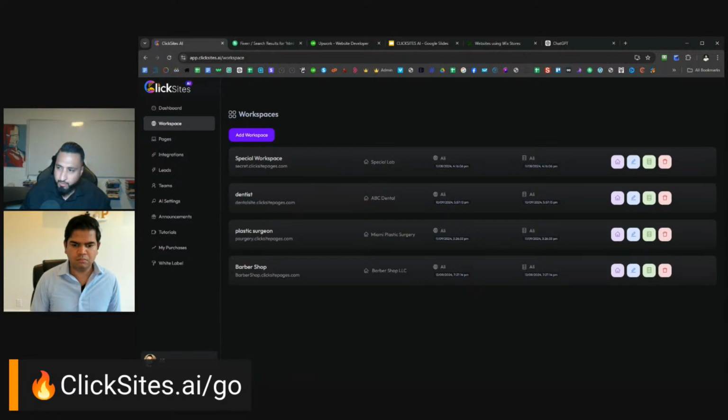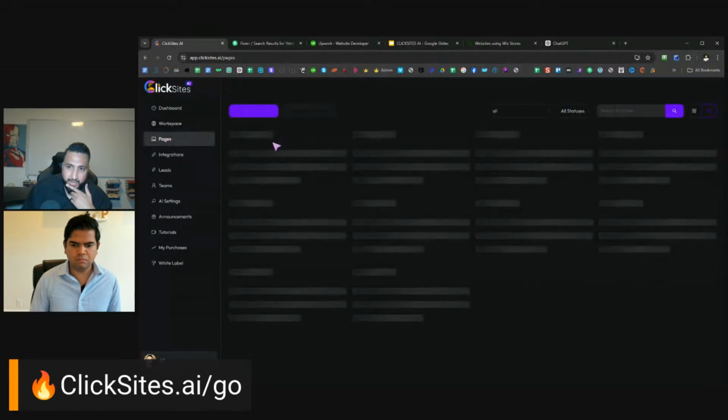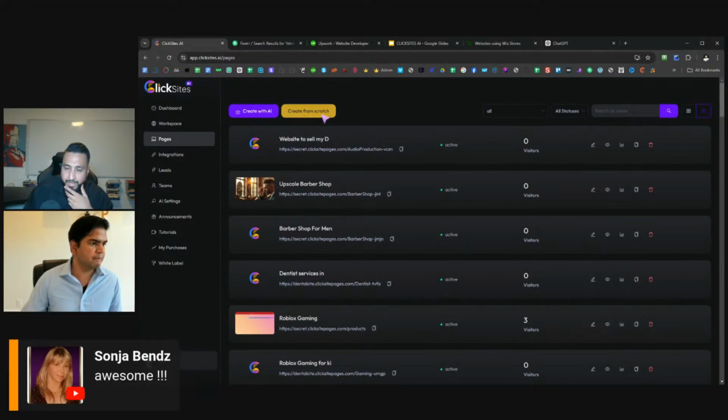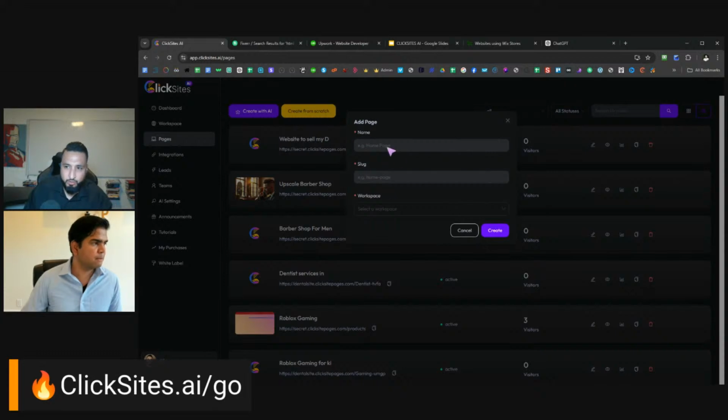And now look, I've got my project space here, my workspace. That could be for this particular client, being the barbershop. Now I come back to pages, and what I now know is that I could come back to create from scratch. And now I'm going to specify that when I create this page, it's going to be for the barbershop. You can see the drop down, so it's nice and organized. I know exactly where my pages are for that particular website because it's also in the same workspace.